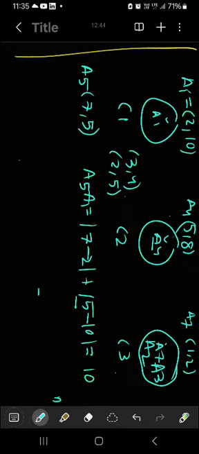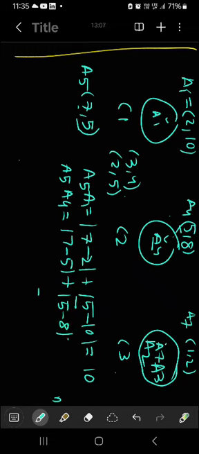Now I will be calculating the distance of A5 from A4. So how will I calculate that? It is basically x2 minus x1. So what is x2? 7, x1 is 5, y2 is 5 and y1 is 8. So I'm just going to be doing 7 minus 5 plus 5 minus 8. So it is 2 plus 3, which is 5.